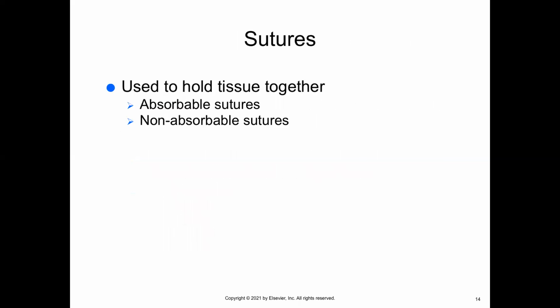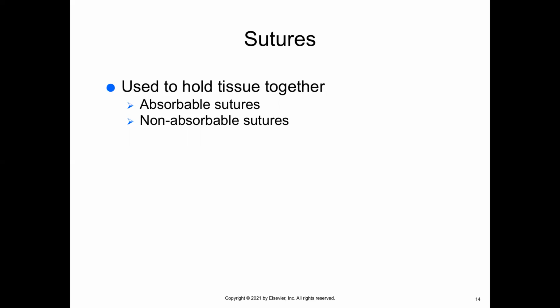Sutures. Sutures are better known as stitches. They're used for many procedures that we've discussed: extractions, implants, sometimes even biopsies. Many times the assistant or the hygienist may be asked to assist in the placement or removal of them. Usually it's the removal on the hygiene side anyways. Their main purpose is to hold the tissue together to allow proper healing. This usually takes about 7 to 10 days.